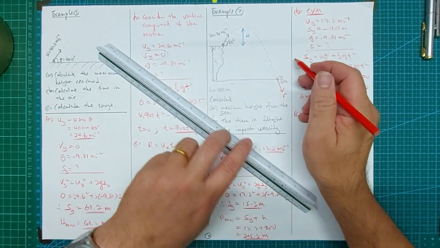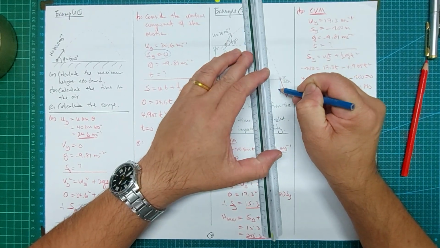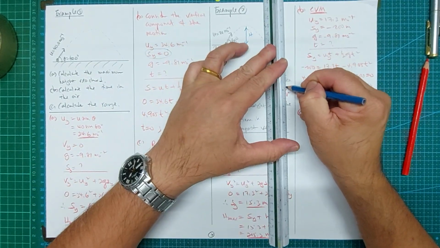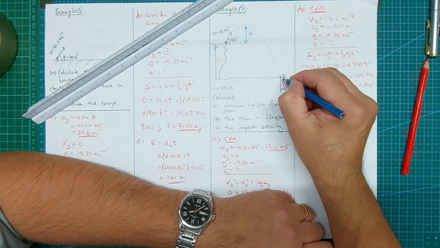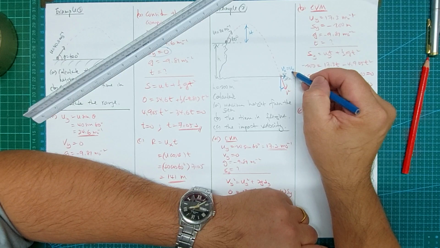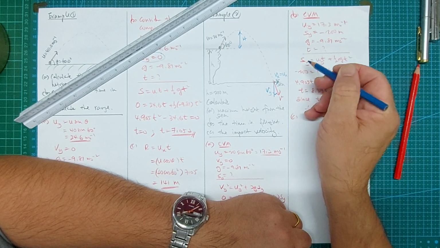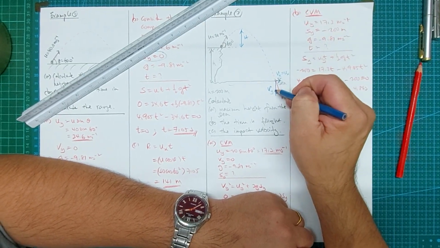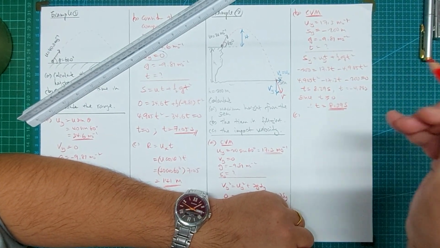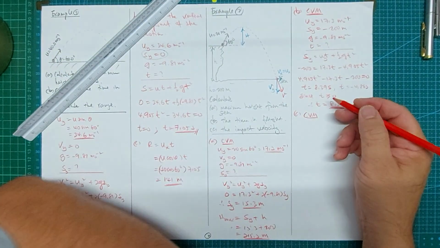Okay, and then it has two components. One is the vertical component, another one is the horizontal component, if we split it into two. So this horizontal component is Vx. Vx is equal to Ux because the horizontal component Ux is not affected by gravity. But the Vy, yes. Just now Vy here is 0. Now this Vy, because pointing down, should be negative. So need to consider the vertical motion again, and we need to calculate the Vy.